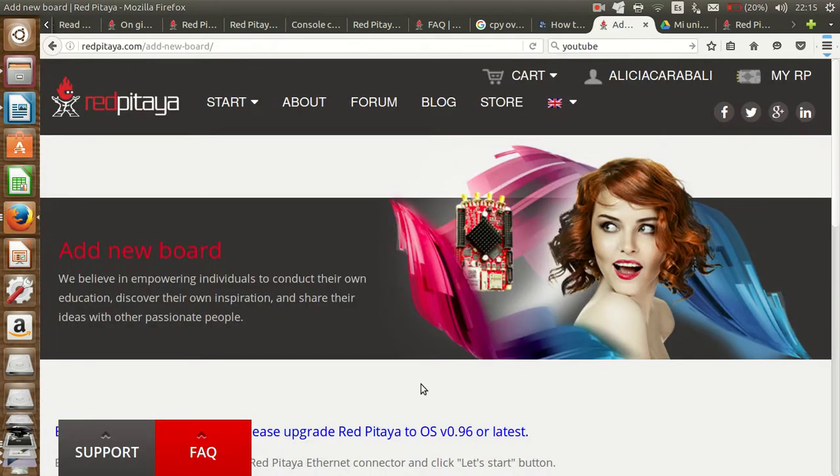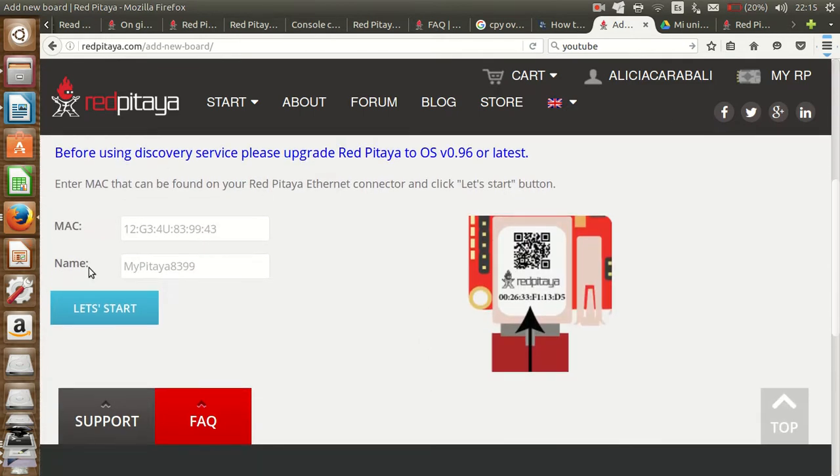In this web page, just go down and you have the option here to put the MAC address. In my case it is 32, 2 dots, F0, 0B, 7B.